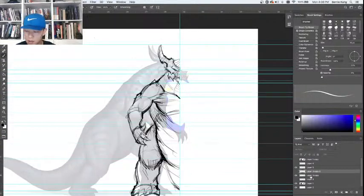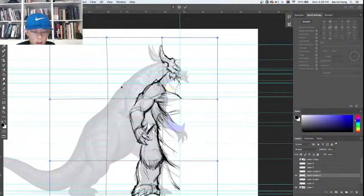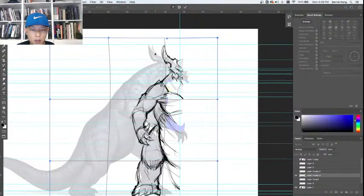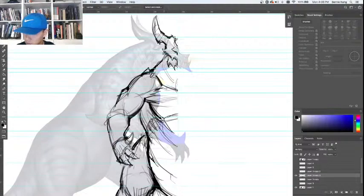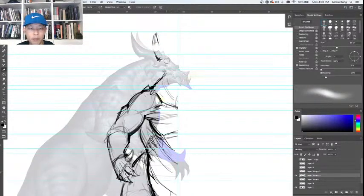Okay, I'm gonna take this, duplicate it just in case I mess it up. And I'm gonna push stuff around. The upper body is just way too wide. So I gotta push this all in. Let's try that. Cut the head out for now.